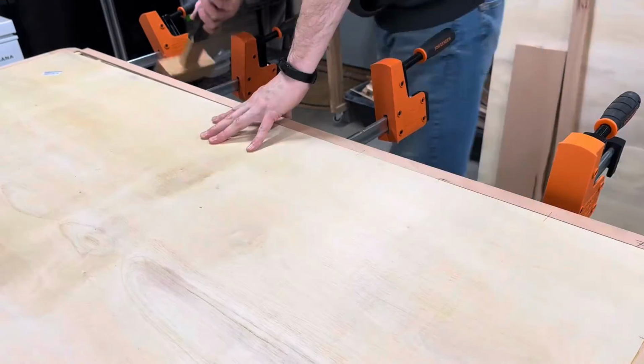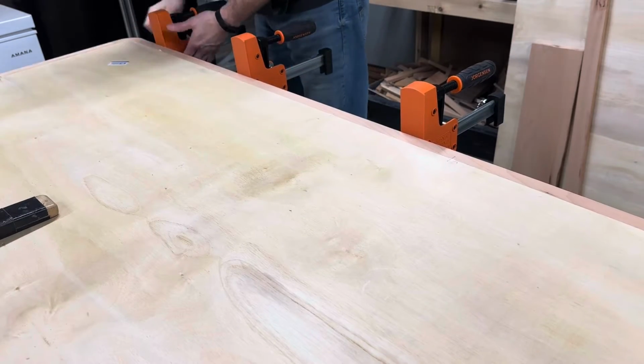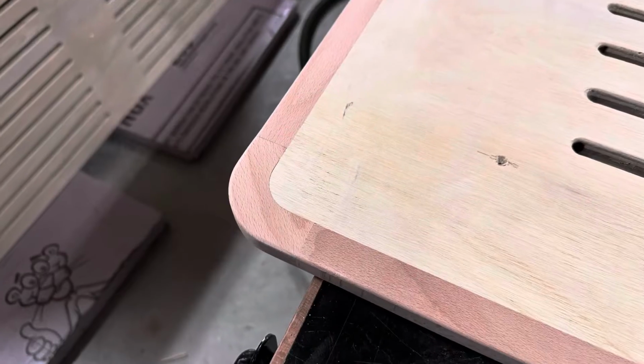So while I made 2 of these panels, I only really filmed the one that goes at the foot of the bed because it's trimmed on 3 sides and has the rounded corners. The section that goes at the head of the bed has rough plywood on the top and bottom because that's going to be where the joint is in the middle and the part that's against the wall.